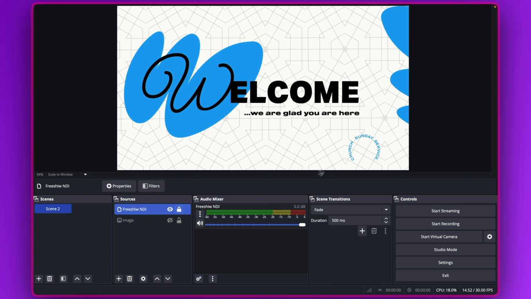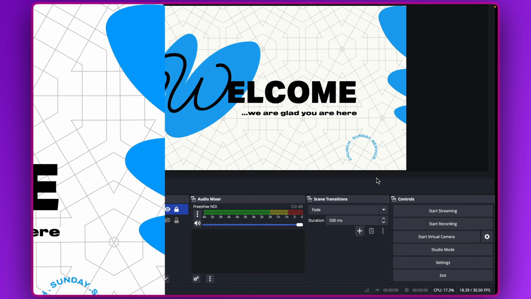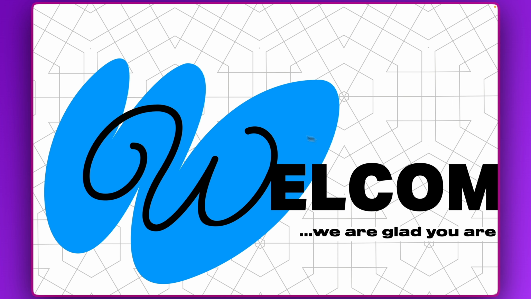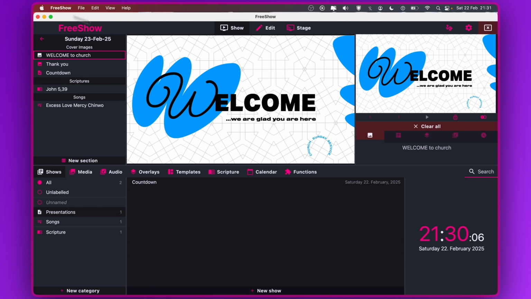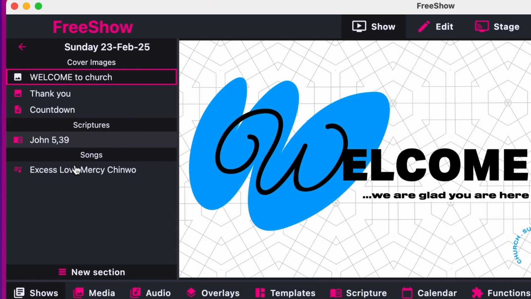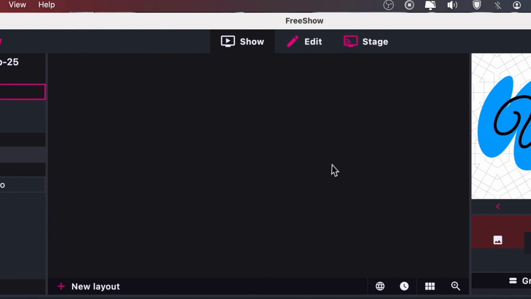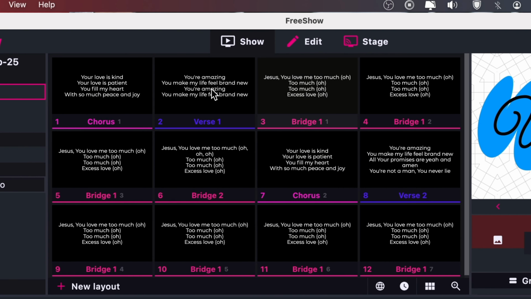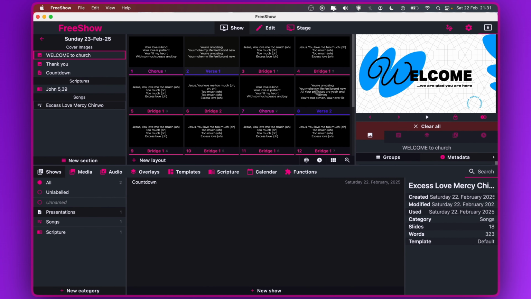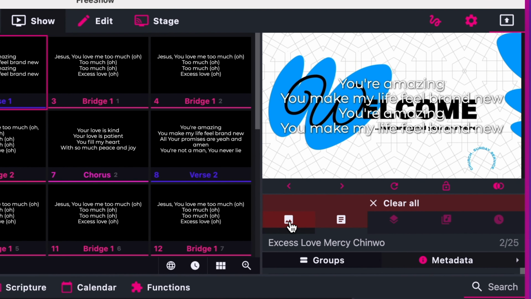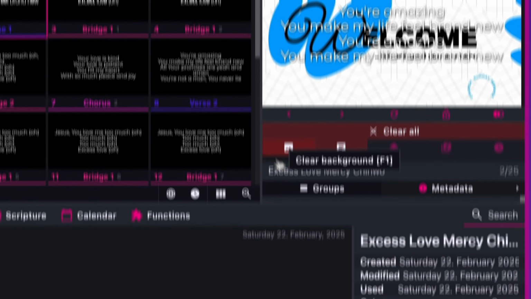Another thing you can do is, let's say you are projecting lyrics. Let's get a lyrics here. Let's say something like this, and then you have it displayed here. So if I click on this icon, now you see it's displayed on this background. Because I have this image enabled, I could click on this icon here. It's going to take that image off from the background.